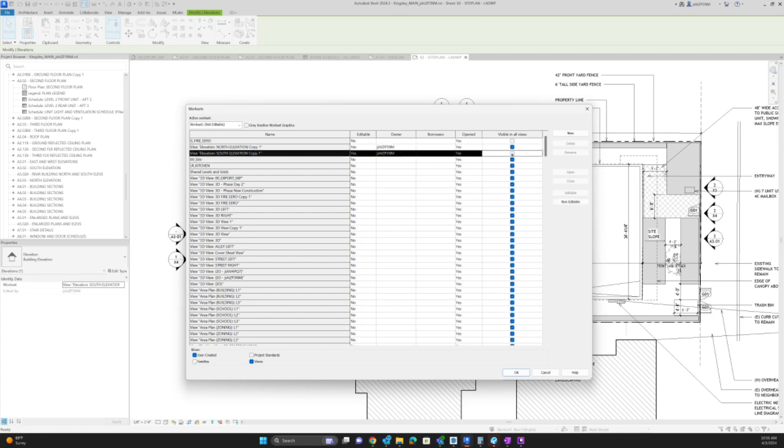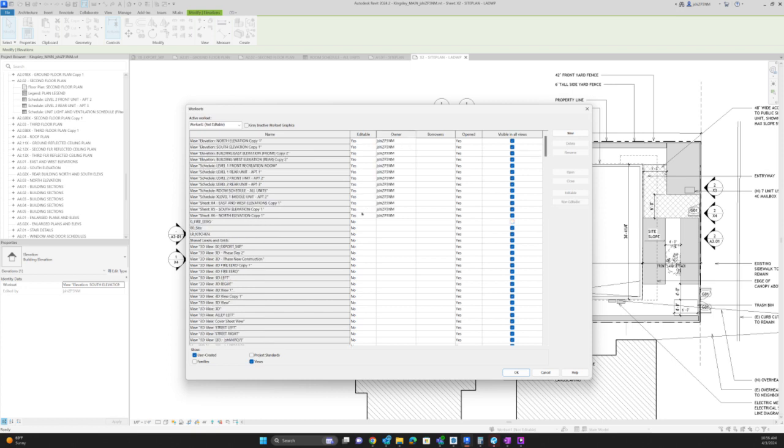And I'm going to return these on because I think I messed. No, actually, that's fine. I did mess that up. So these sheets, I'm going to say not visible in all views. These sheets will keep.